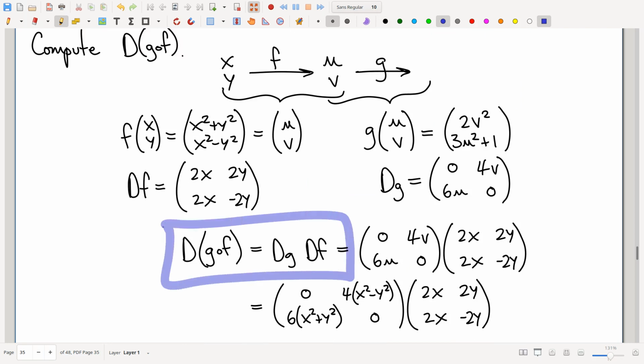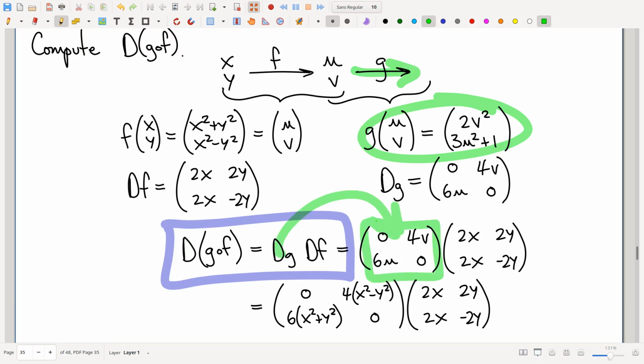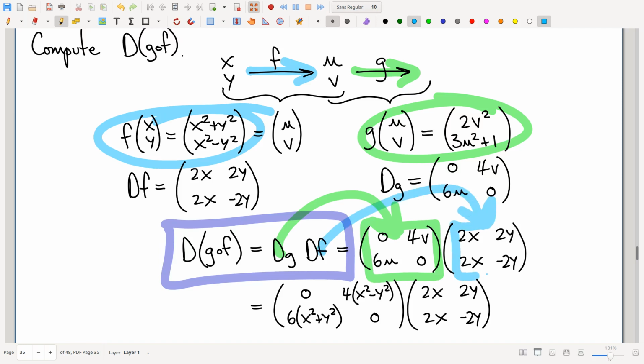Here it is again, fast and loose with the chain rule, derivative of compositions, product of derivatives. I don't have to worry about where I'm evaluating it. I've set it up to where that'll automatically solve itself. So, you take this g function and you compute dg. And then you take this f function that we have right here, and you compute df. Just write it down. Nothing to worry about. And you can multiply that out right there.